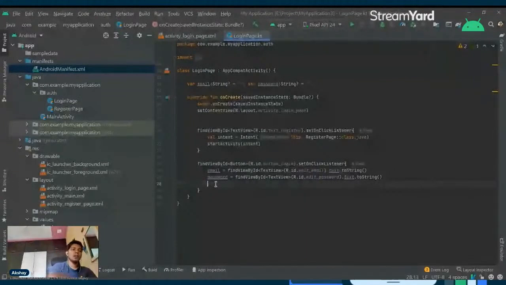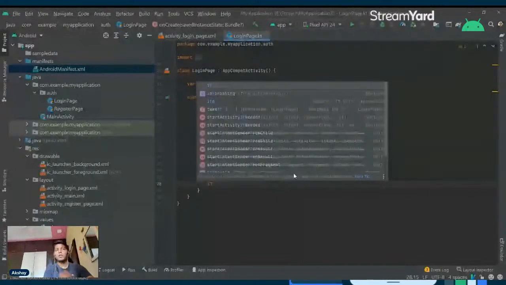So what we have to do is make a function called validate this input, and if the output of this function is true, then we will let the user register with the application or log in with the application. If it's not true, then we'll simply toast and show the message to the user that hey, whatever your input is, it's invalid. So that's what we'll do.